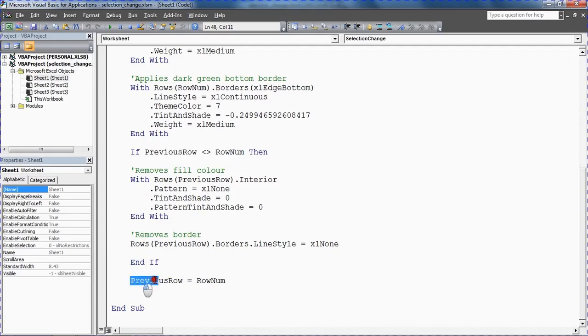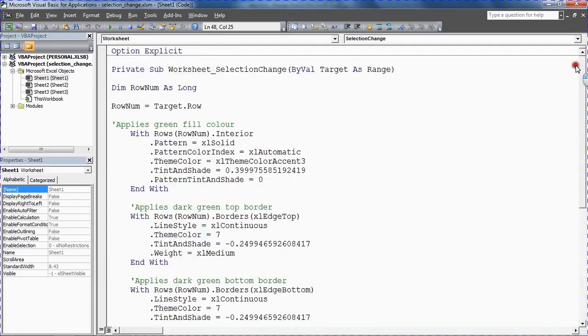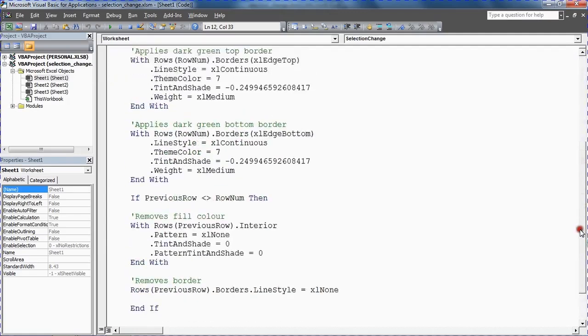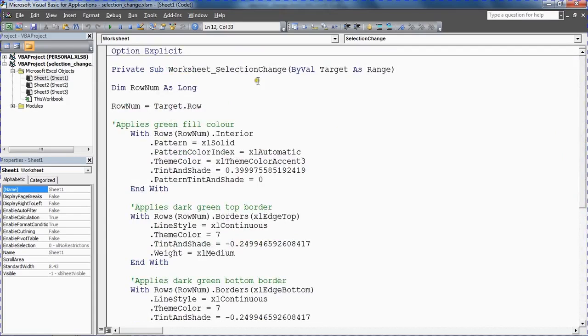And then it is assigned whether the row number is then. So it all becomes a bit of a mismatch. It can be a bit foggy till you kind of run this through. But it's an example of a selection change event. The main thing we're covering at this part of the course, because we've done a lot of coding already by this point, so hopefully this is getting clearer to us.